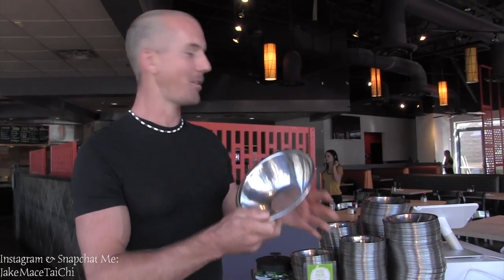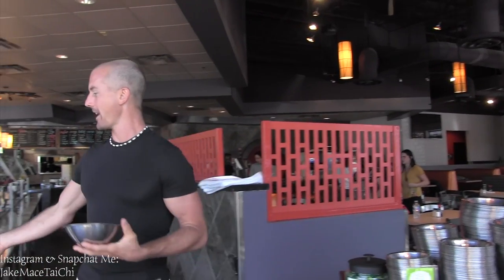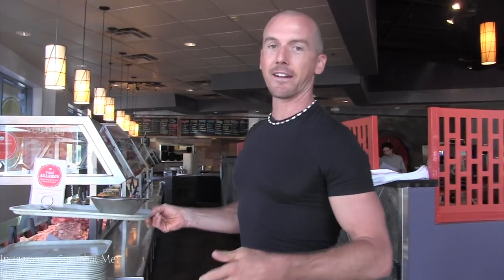When you first walk into YC's, pay them of course, then you either get a large bowl or a small bowl. It's amazing how much food you can put in even the small bowl. You walk over, get a tray, put the bowl on there, and go down the row and build your bowl. Usually when I get to the end and they cook it, I tell them I'm vegan and ask if they'd mind cleaning the grill. I tip them like three bucks, and they're really nice about cleaning it so there's not meat left over from the person before me. They also have a food allergy sign you can ask for — put it on your tray and they'll clean the grill for you. So it's vegan friendly.